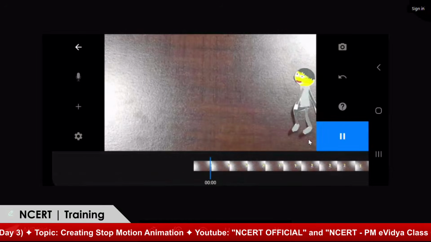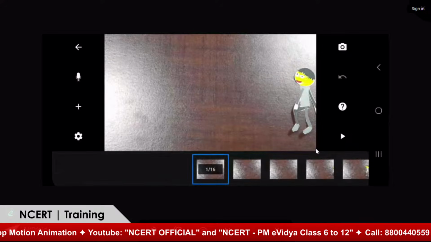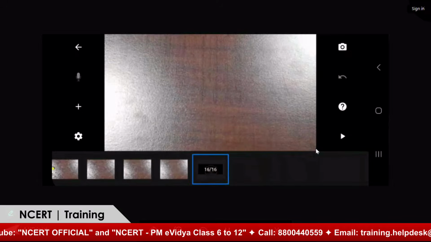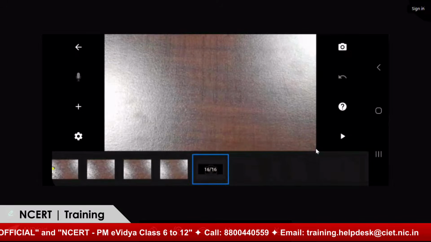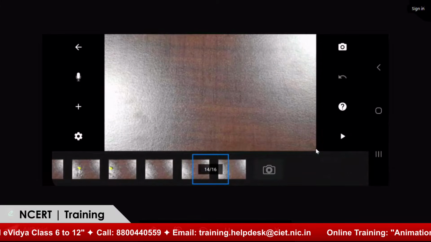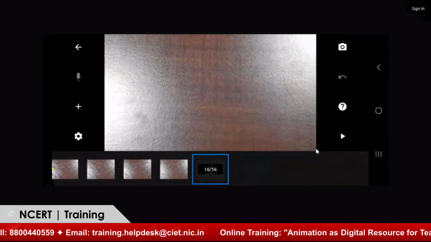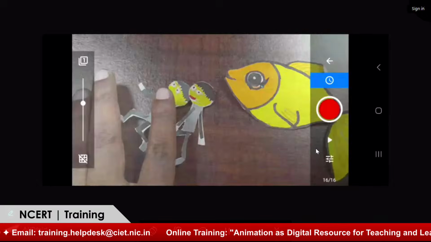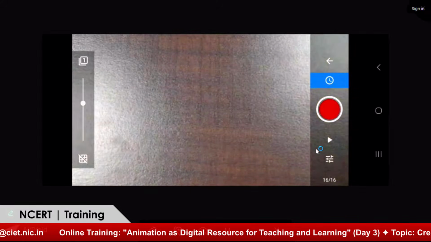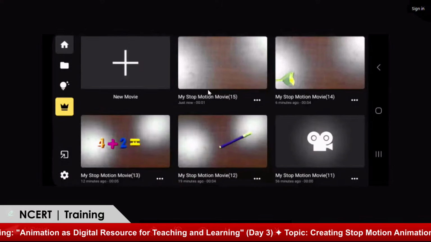Likewise, we can adjust the frame also. I'm clicking on the pause icon, and then now he is walking. Suppose I want to add 2 characters after that scene. To do that, you can add the next camera button, and then you can continue the next scene. So this was the next scene you can take. If you go back, again if you go back, it gets saved, right?